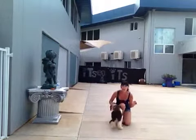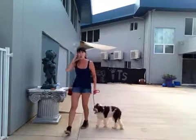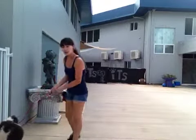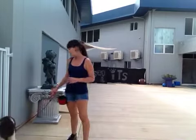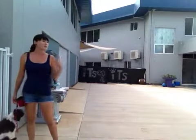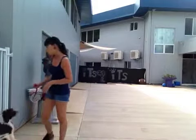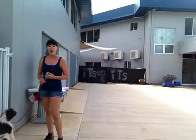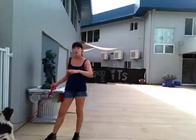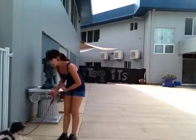And of course, when we're working on recall, let's say we go into a park area, we're going to work on recall there. Have a longer leash. You can use a 6-foot leash, and in the future, you can also use the very long training leashes, 15, 20, 30 feet even, making sure that we can keep control of Stella at all times, as well as giving her a little bit of freedom and the opportunity to go somewhere else, but still asking her to come to us.